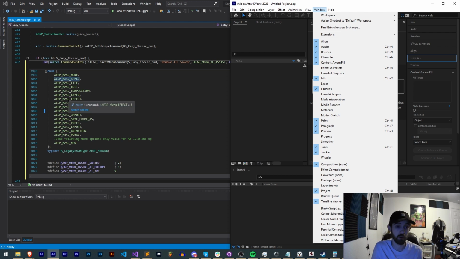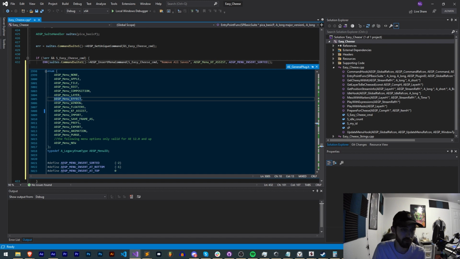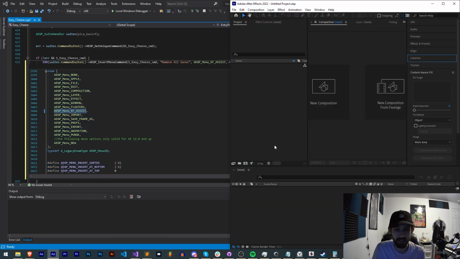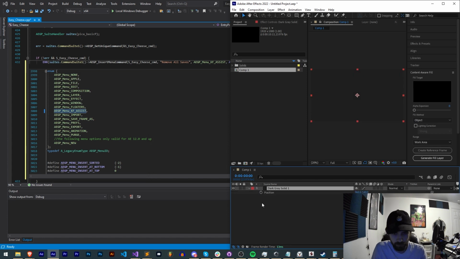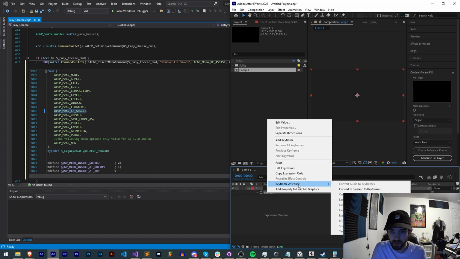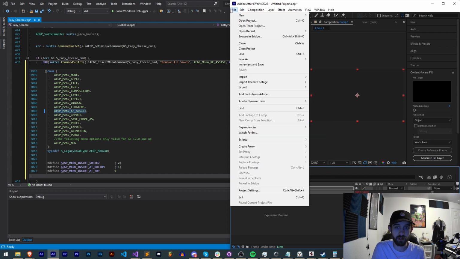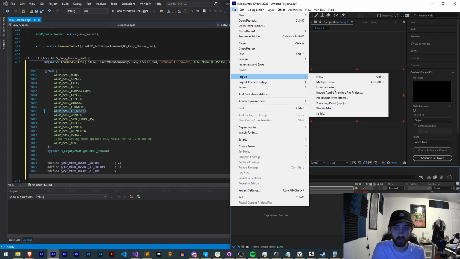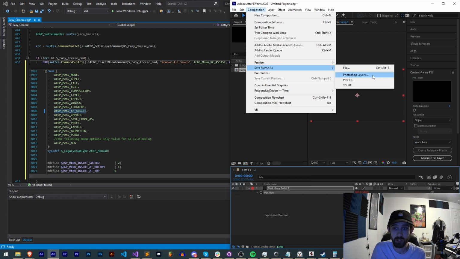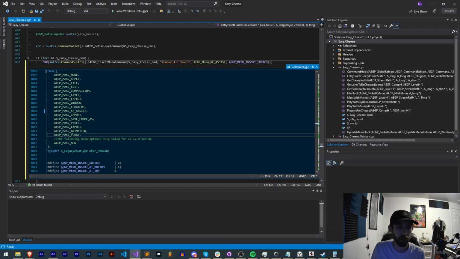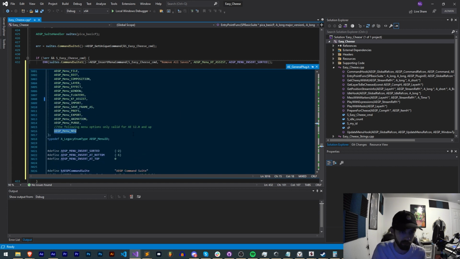I don't know all of these because there are so many, but these are the general ones. Then we have KF Assist. This is under Keyframe Assistant. So if you have a layer and you right click on it, Keyframe Assistant, it would appear in this section here. Then we have the import area, so you can actually define your own import dropdown from here if you have a special API or something. We also have access to composition, save frame as, the menu prefs, export, animation, purge, and possibly, if you want to create your own menu, I believe there's now support for that in recent versions, 12.0.